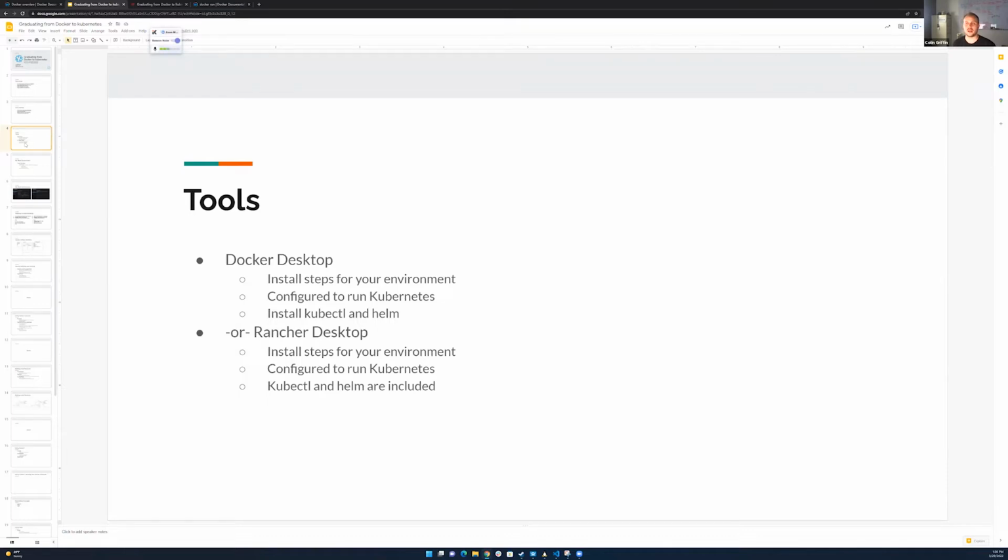Another tool that I am a huge fan of that's seen a lot of momentum lately since Docker has made that announcement is called Rancher Desktop. That's an open source product by SUSE, and it does a lot of the similar things that Docker Desktop does, but it gives us a little bit more control over our environment, and it leverages more of the OCI open source container technologies and the container daemons, and it lets you choose those.